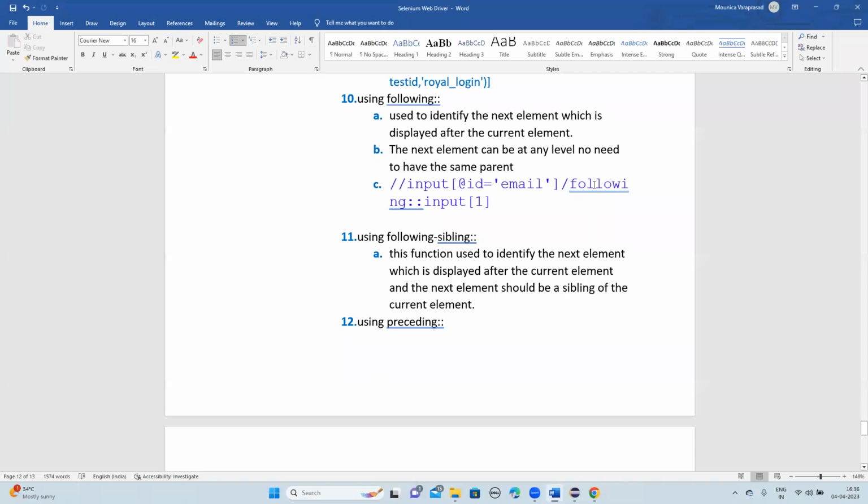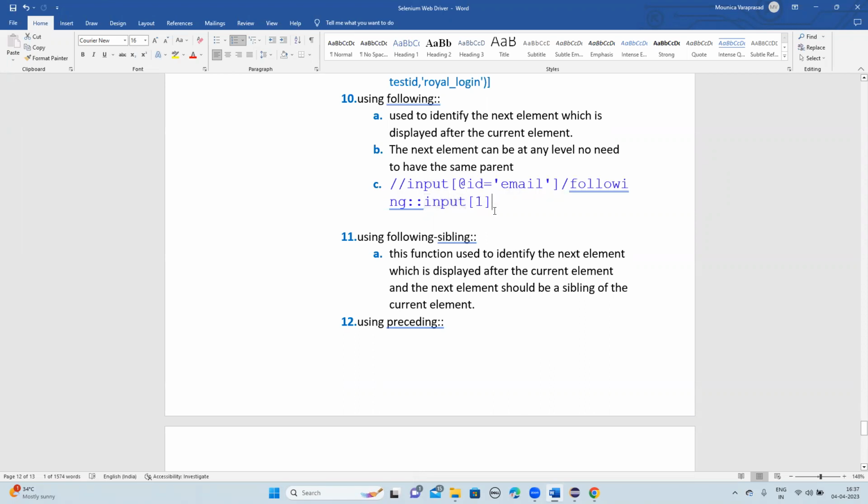Following double colons and the HTML tag name. What type of element are you looking for? I am looking for the input HTML element. Understand, guys? First it will identify the email element, and from this email element I want to find the next input element which is displaying after this email text box.